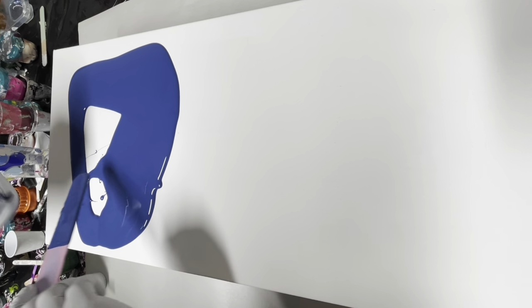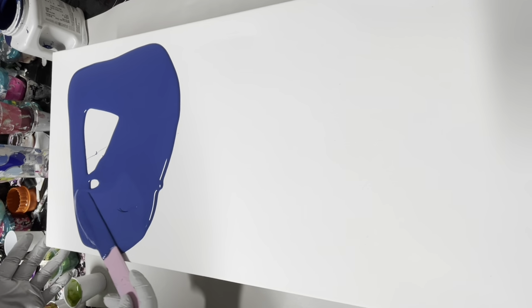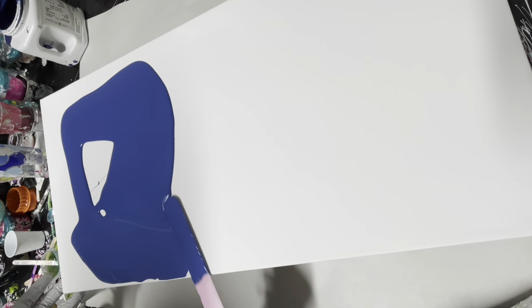So my base coat, first of all, is going to be this blue. Which is basically, let me spread it a little.